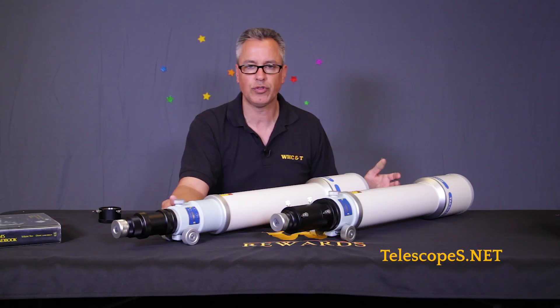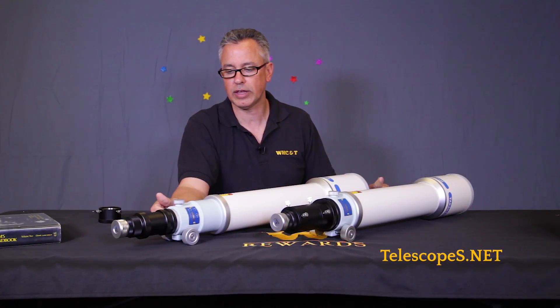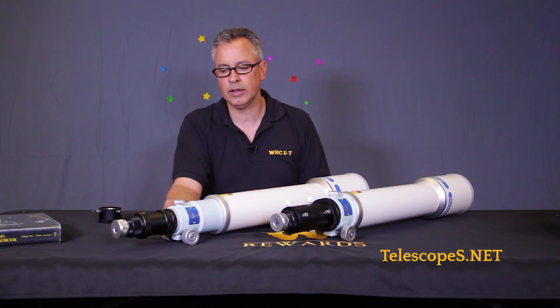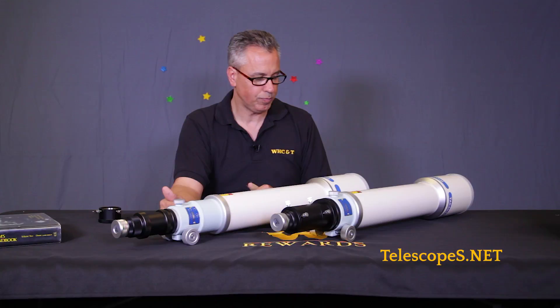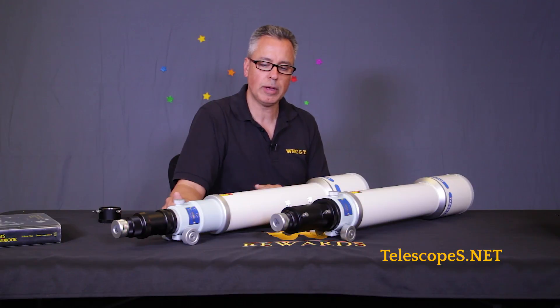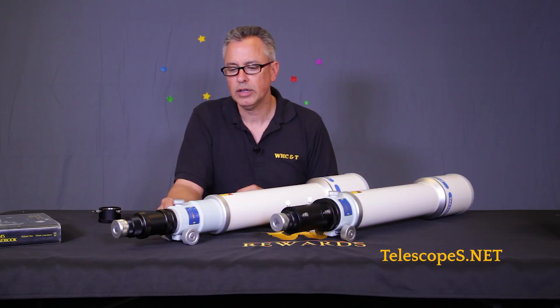Let's briefly explain some of the differences here. First, both are still adaptable to astrophotography if you wish. The fluorite elements — these are fluorite refractors — which is a really special thing because fluorite is a very rare element we see in telescopes these days. Back in the day when the FC series and FS series Takahashis were available, prior to these, they had fluorite, and then they went to triplets. These are great visual instruments. You can still do some photography with them, although astrophotographers may be more interested in color correction, so you will see some small amounts of color if you were to image with these.